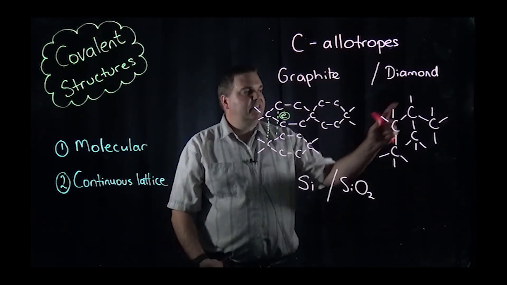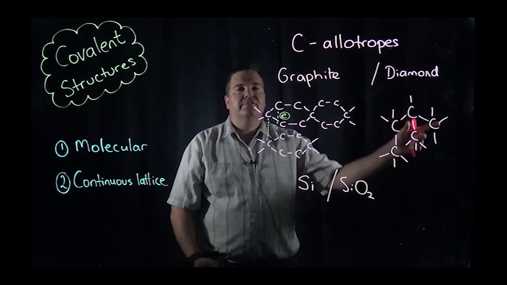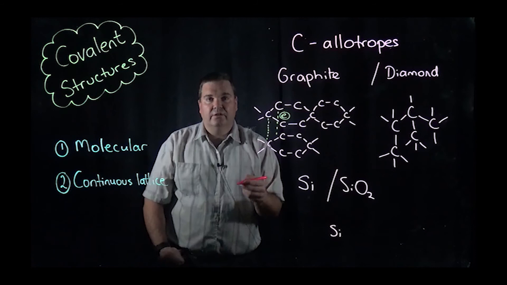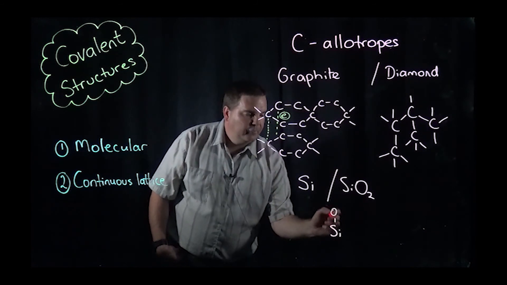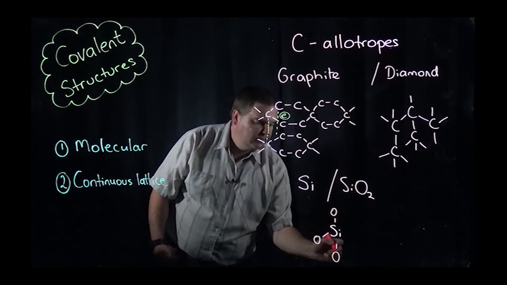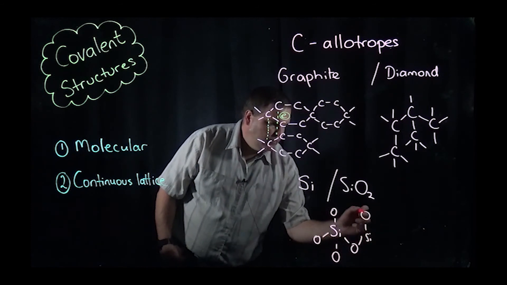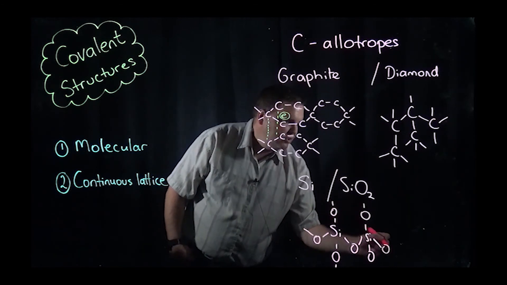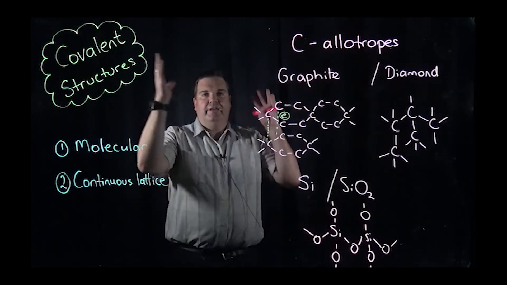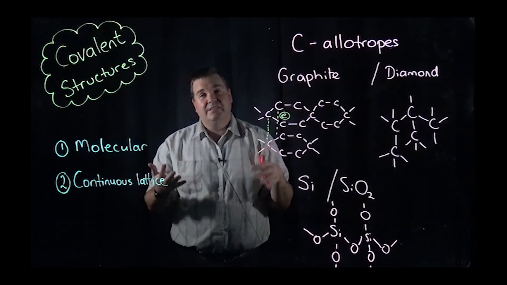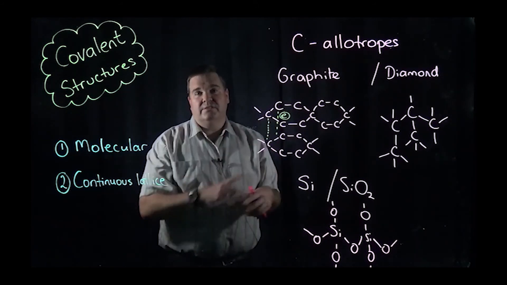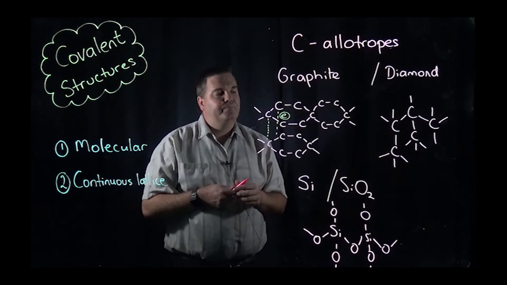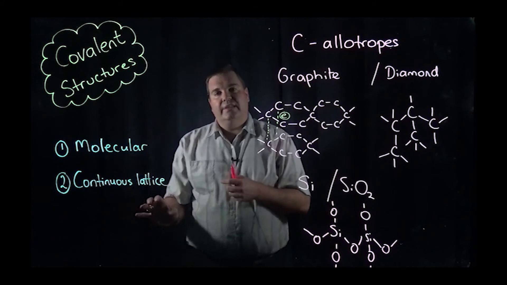For pure silica, it's actually the same. Instead of a carbon, you have a silicon in there. For silicon dioxide, if we're talking about pure silicon dioxide or sand, you've got this general structure but you've got oxygens in the middle. It actually goes in three dimensions like this. So you get these long chains that go up and out and all around. That's why sand has a very high melting point. It's why it doesn't dissolve because it's such a big structure. There's lots and lots of bonds there. So those are examples of what we call continuous lattices.